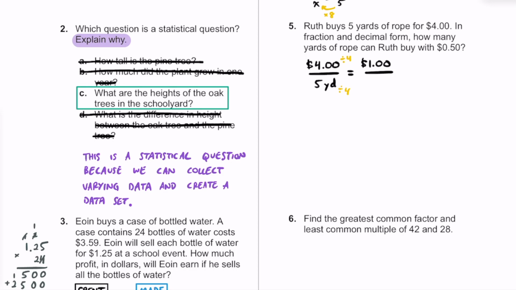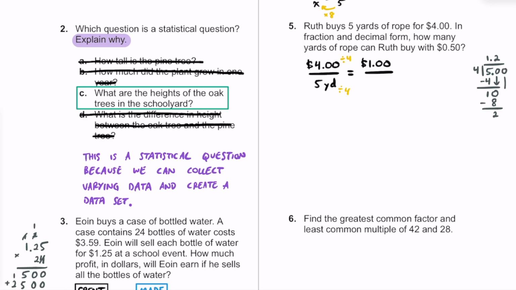Well, on the side here, we can just do this division, 5 divided by 4, all right? So how many times does 4 fit into 5? Well, it fits in 1 time, so 1 times 4 is 4, and the remainder here is 1. Now, we're dealing with decimals, so let's go ahead and bring down a 0 and add those decimals in. 4 into 10 is going to be 2 times. 2 times 4 is 8. 10 minus 8 is going to be 2.